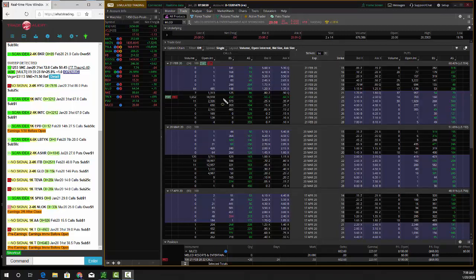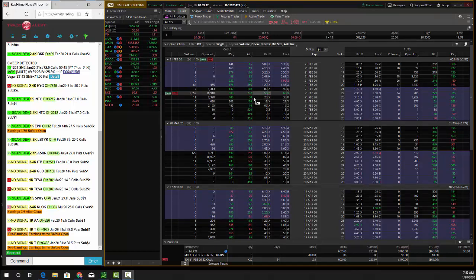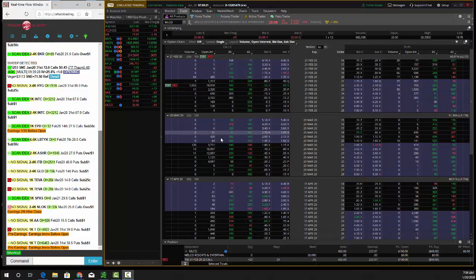So if you're looking for something a little bit cheaper, if I don't get a signal today, I'm actually going to call out Melco March calls. So the 23s at 55, or even the 22s at 80. We saw these bought a while back. Look at that open interest. So Melco, guys, I really like Melco to the long side. MLCO long. eBay has earnings.